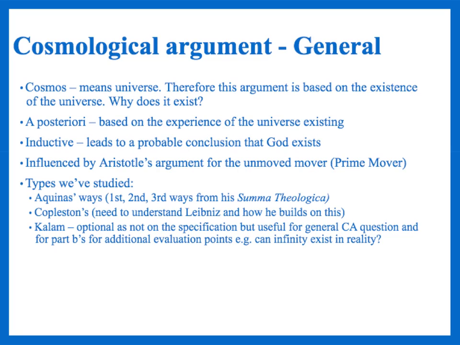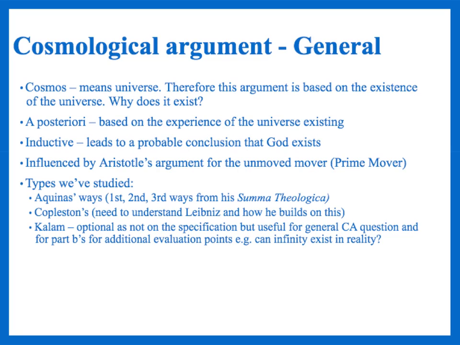Each of the arguments, as I've said on previous videos, gives you clues as to their starting points by the name of it. So the cosmological argument is based on the experience of the universe existing. Cosmos means universe. So the cosmological argument is using the fact that the universe exists rather than not existing to demonstrate that God exists. Therefore it's an a posteriori argument because it's post-experience of the universe.